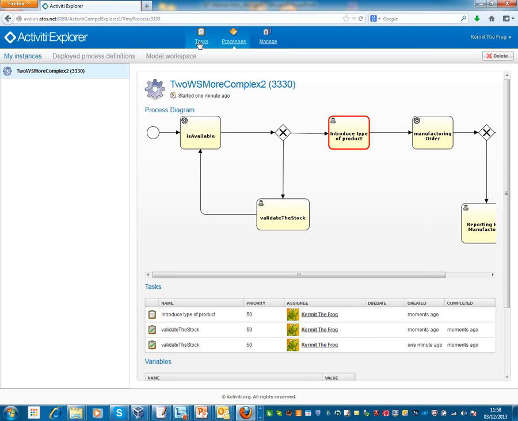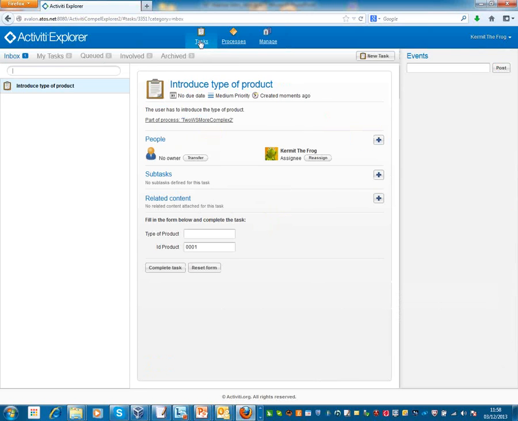Now we can go again to the task of this user, and as you can see here in the form, it presents the product that is now correct, the number 1, and they now ask for the number of the customization of this product. Here we can put another number. In this case, it is not of any importance. Okay, and then we're going to execute this task.